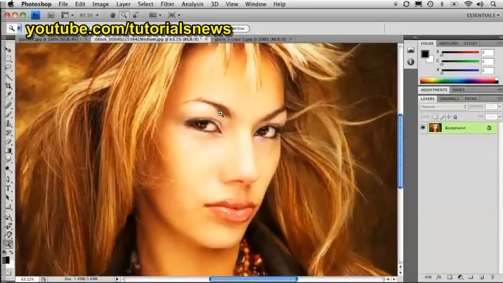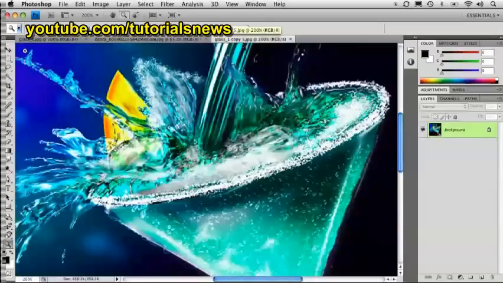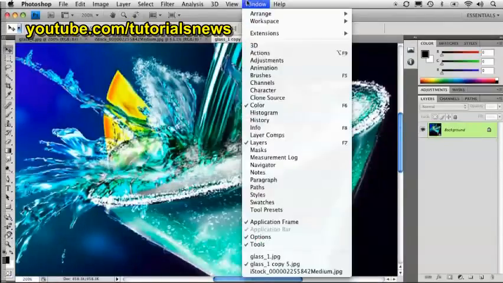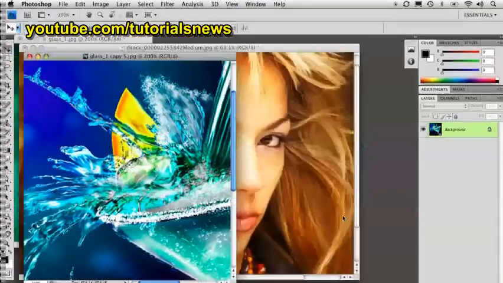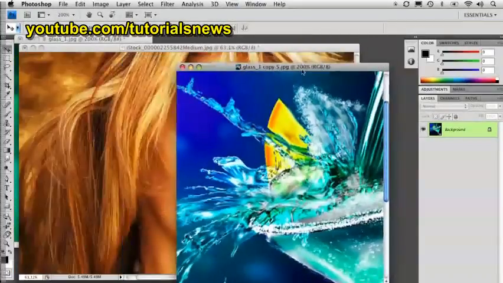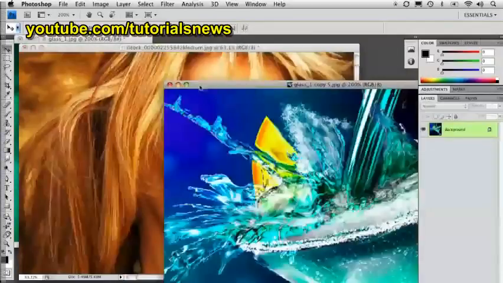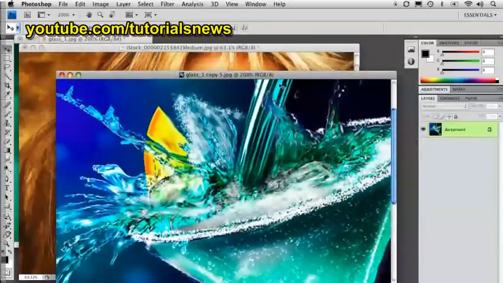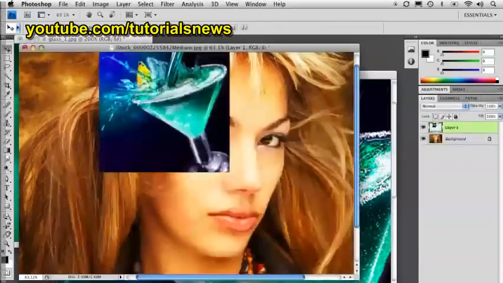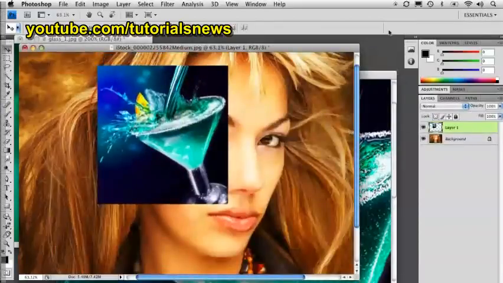Now, one quick thing about navigating around the document is working between other documents. So you notice I've got a number of different files open here. If I wanted to drag and drop, in previous versions, let me go into the window menu and actually turn off the application frame. In previous versions, this is what we would see. Especially on the Mac, you would see the various documents all stacked on top of each other. And to drag and drop one image into another, you would simply grab it with the Move tool and then drag it into the target document, and it plops right in there.